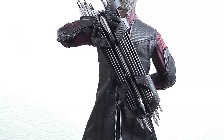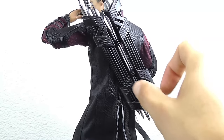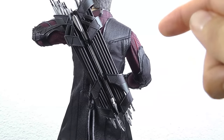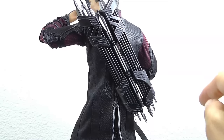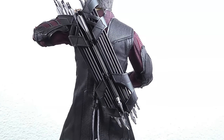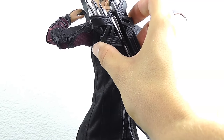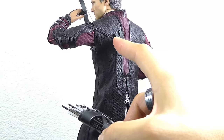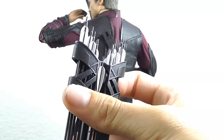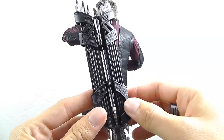Let's continue to the quiver on the back side — another main piece. On the first release the quiver itself was okay, but the main disaster was the attaching mechanism. On the first one you had a strap or string which worked okay, and then a clip-on thing that just got damaged — I think on every second figure it broke the second day. Here the solution is a lot better: it's a clip mechanism fixed onto the back side, and here the clip is inserted into the back of the quiver. The execution is done pretty well.